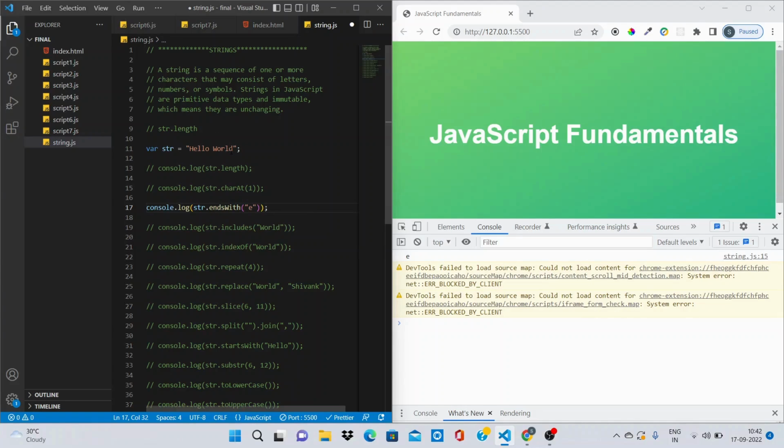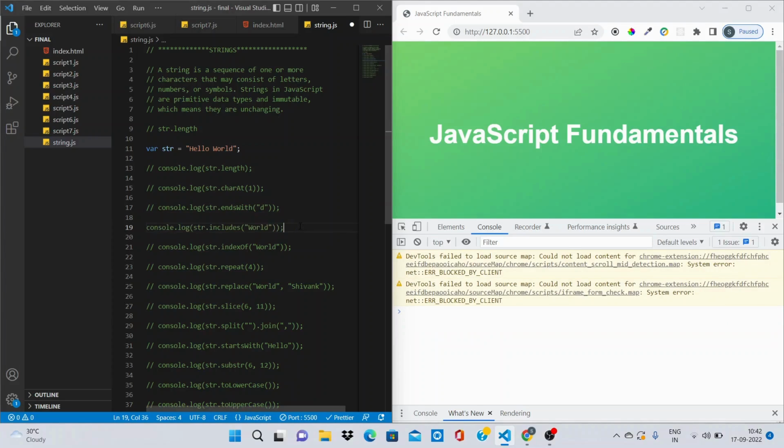Currently we are checking whether it ends with d or not. I have made a false statement, that is I am checking it with e, and let's see what it returns. It is giving us false because this string ends with d, not e. Let's make it d again, then it is going to return true because it ends with d.